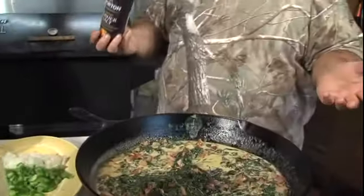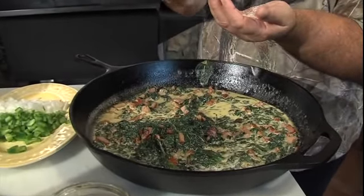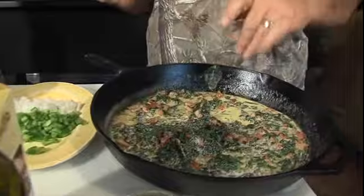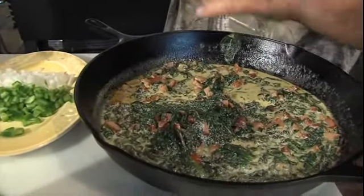Spinach is gonna be creaming up right there. We're actually gonna season this right now. I'm afraid we're gonna have to taste it. You put some cracked black pepper on there? I will. And then actually that's all you need. Salt and pepper.